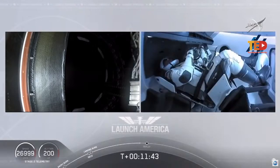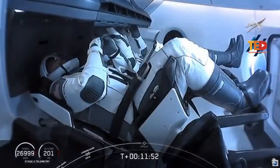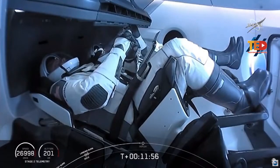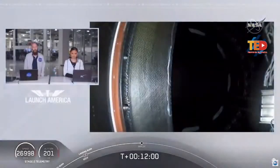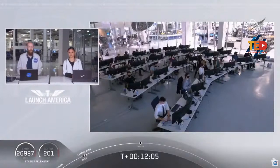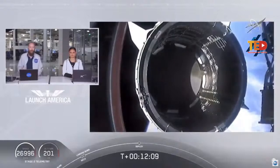Again, we're just standing by. That separation event should be coming up shortly. Then they'll begin a series of checks on the Draco thrusters that are going to be used to maneuver and then power Dragon on its flight to the International Space Station. Standing by for separation. Expected loss of signal. It sounds like we had an expected loss of signal with one of the ground stations. Waiting for confirmation now of that signal.